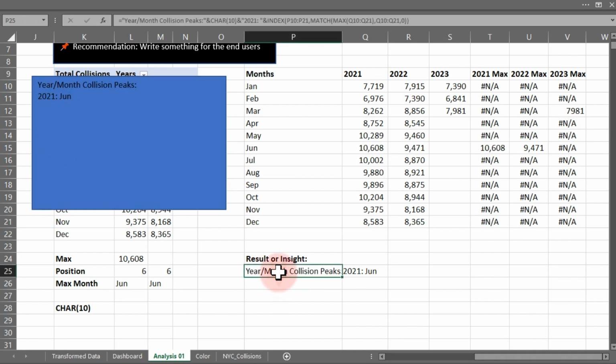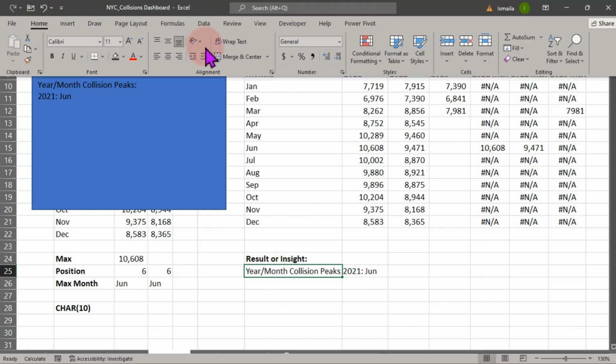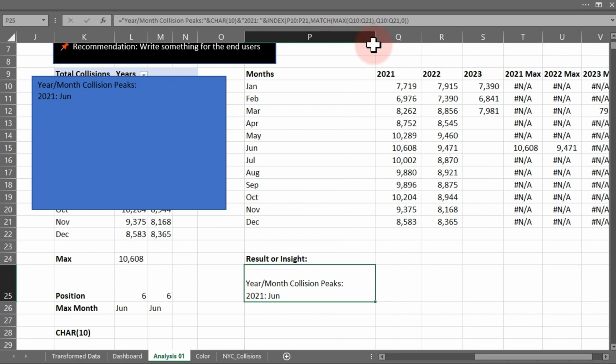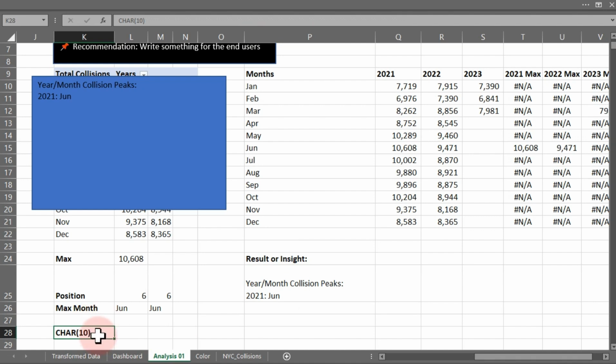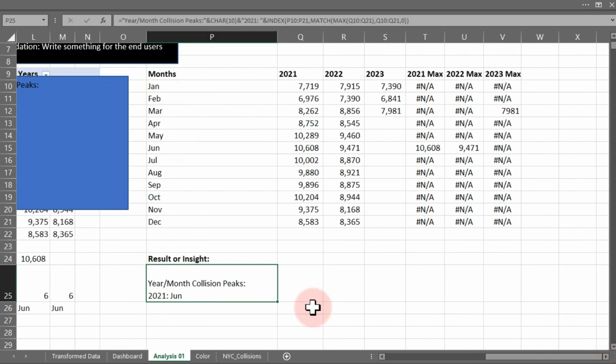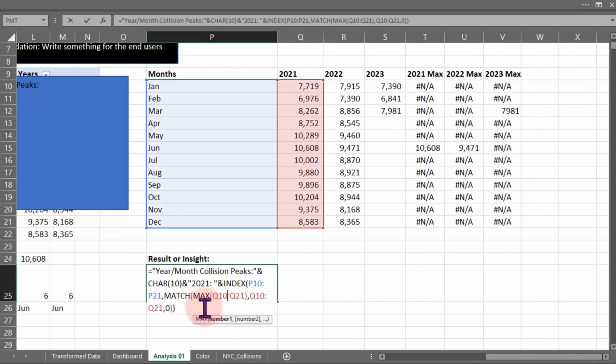To have the result inside your Excel worksheet, you just have to come over here, insert, home. Then from home, we just do wrap text. Now you can see what we have here. If I just drag this now, you can see we have 2 lines. That 2 lines happened because we use this particular CHAR 10 right in here. Can you see it now? Right. So let us keep writing this. We have retrieved the max month.